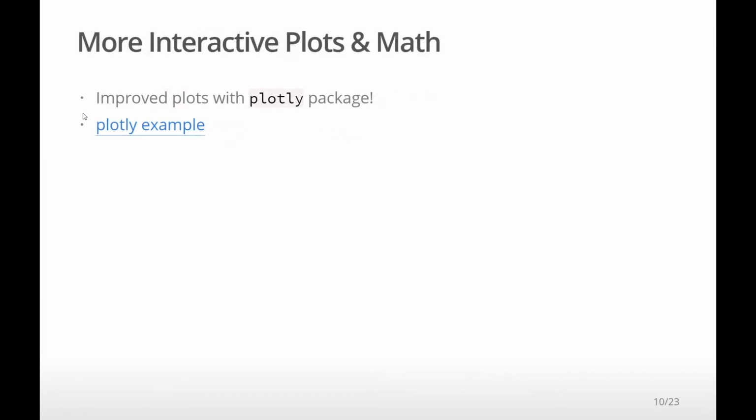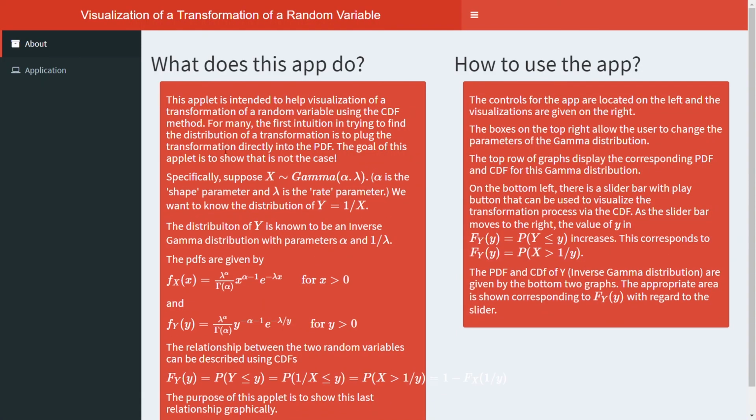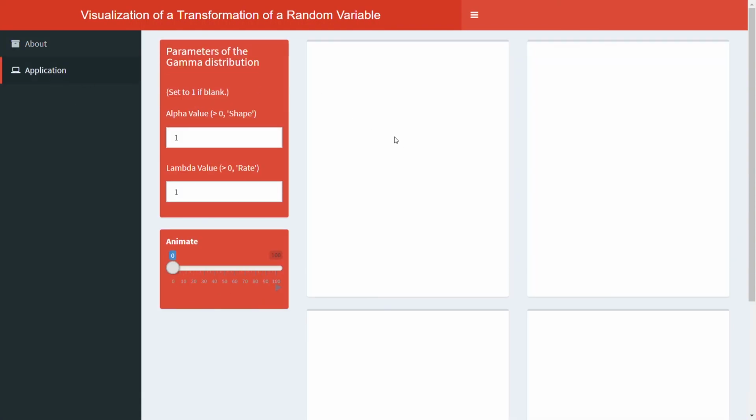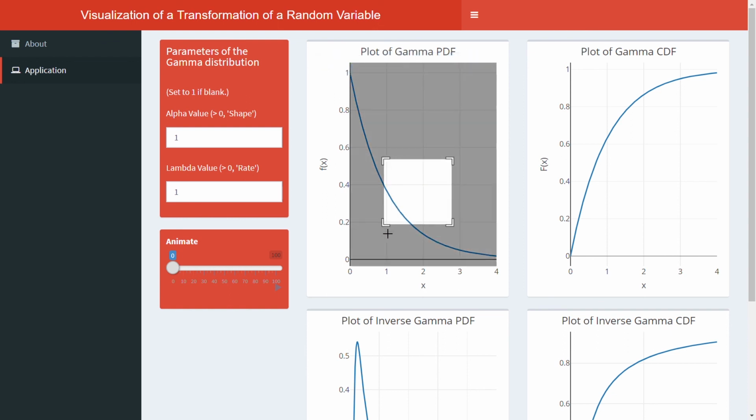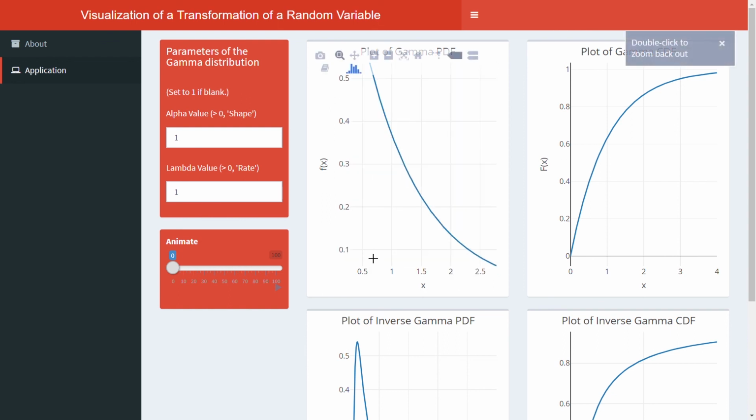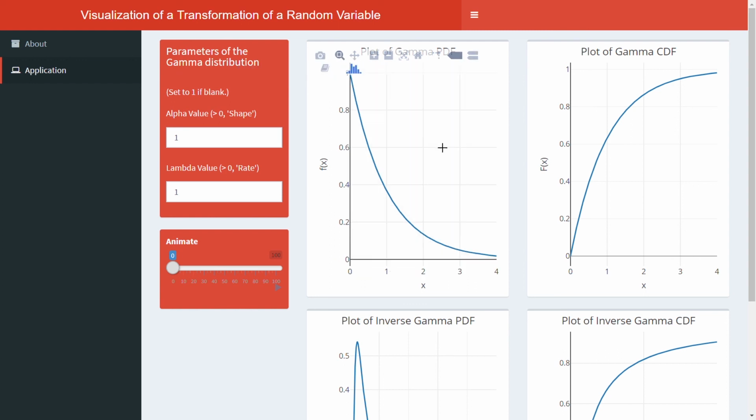Let's see, you can also improve your interactivity beyond ggplot. There's a Plotly package. I don't know if we've talked about that yet, but Plotly is a great way to do plots. I believe it's JavaScript in the beginning, but anyway, Plotly plots just have a lot of functionality that is built in. So when I hover over the plot, it'll give you different information. You can highlight a part of the plot and it'll zoom in. And then you get all these different buttons up here that you can do things with for that plot. You can download it as a PNG, all these other kinds of things. So a lot of really built-in functionality with that.